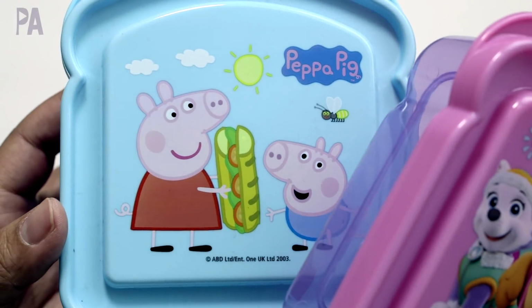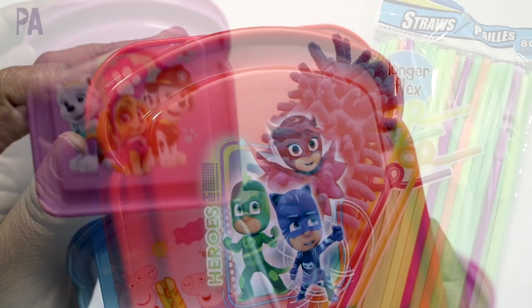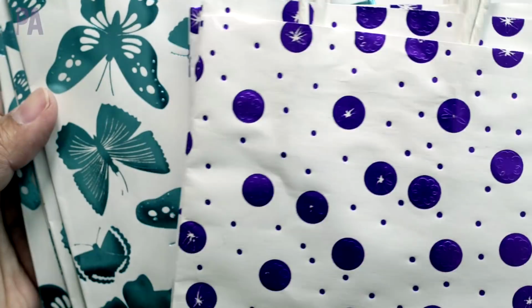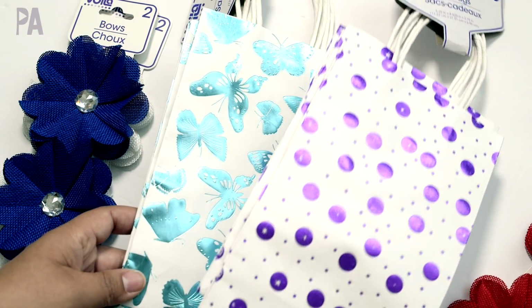And I found some new sandwich containers. We have a Peppa Pig, a PJ Masks, and a Paw Patrol. And because of Mother's Day, they're really bringing out a lot of the gift wrap and things. So these are new ones at my store. I keep these in a gift wrap kind of container to have them when I need them.